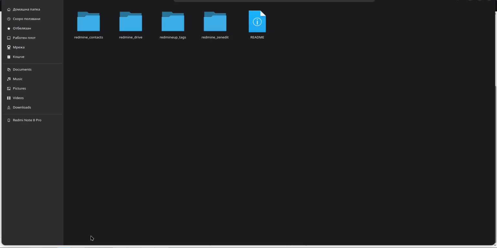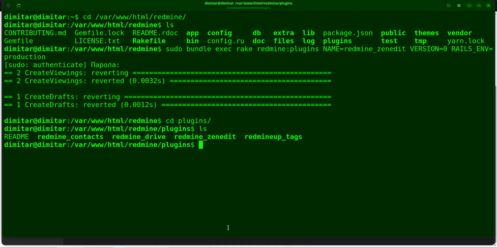Okay, so we can remove it via the command sudo rm -rf and the name of the folder. So this argument here means that it is going to recursively delete every inner folder of this main Zenedit folder.